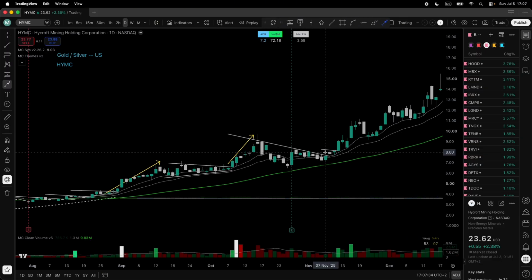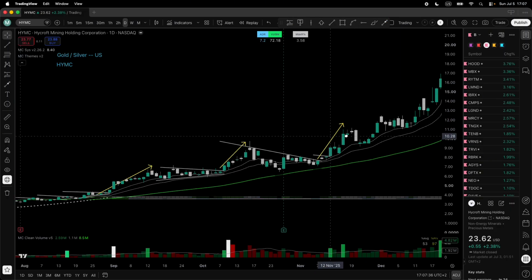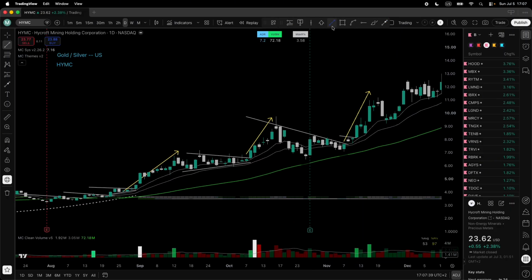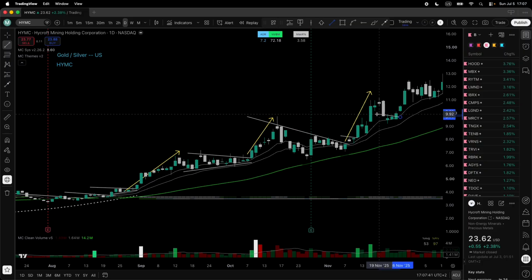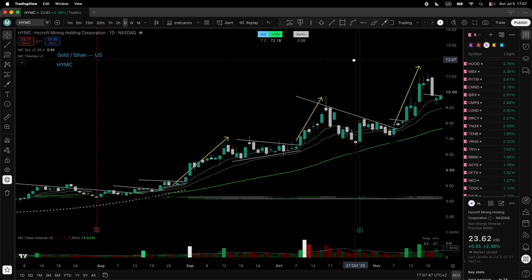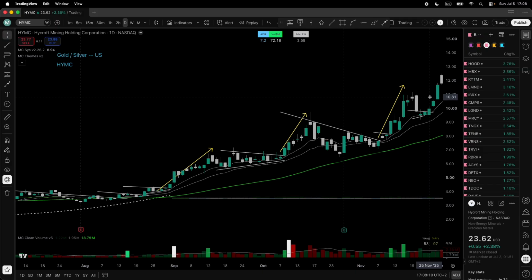Okay, let's see another one. Price moved up just for a few days, pulled back, and we have a different setup here. We have this tightness against the 10-day moving average, small candles. This is harder to enter. I probably would have missed this move because I would have expected more sideways movement before a contraction, but it put up this 10-day reclaim in a very, very tight range, as you can see here, and it broke out this day. So it was a valid entry.